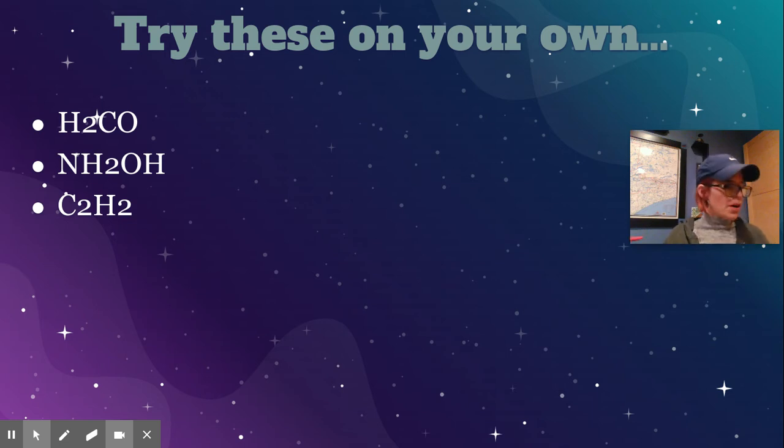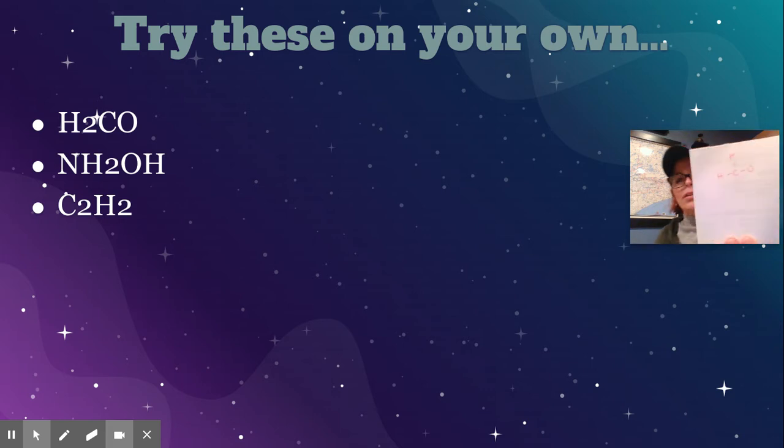So if I were you, I would draw it. I should have had extra paper sitting here. If I were you, I'd grab a piece of paper, pause me if you want, and go ahead and draw a carbon bonded to an oxygen bonded to 2 hydrogens. So carbon is in the middle. Start with a diagram like that.